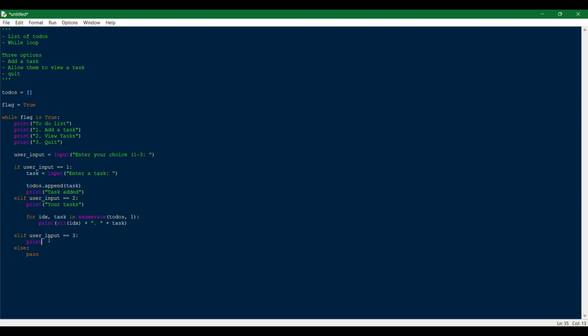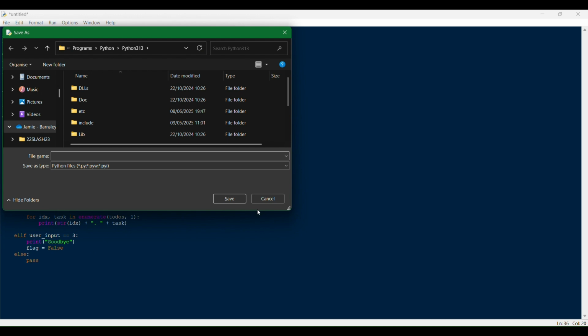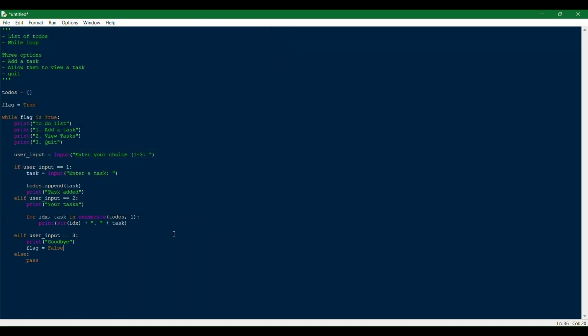Finally, option 3 is to quit the program. We'll be nice and polite, say goodbye, and set flag to false. Setting it to false means the script will leave the while loop after this variable is set.